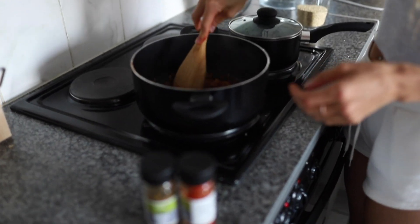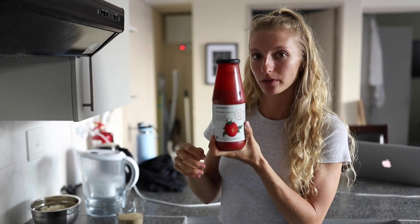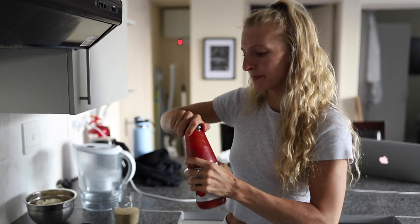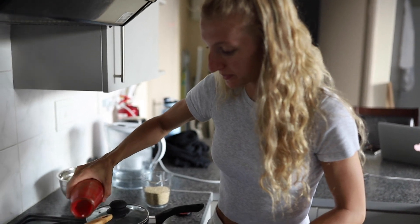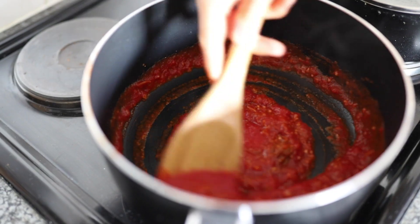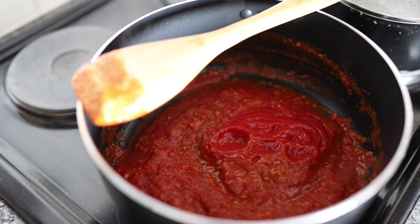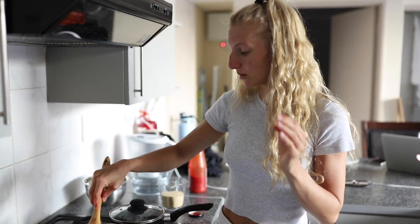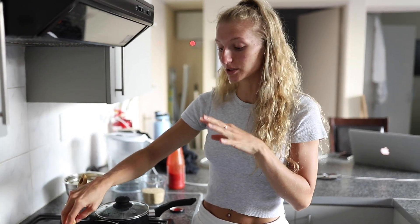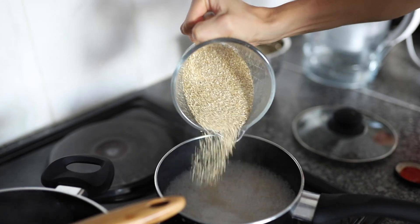It smells so good. Now all of that is combined, I'm going to add in some tomato puree. I don't remember exactly how much I added last time, so we're just going to see as we go. You want enough to coat the amount of cauliflower you have. We're going to wait for that to get nice and hot, then add in our cauliflower, and just let that simmer on medium to low heat until the cauliflower is cooked through. Then we just assemble the tacos.